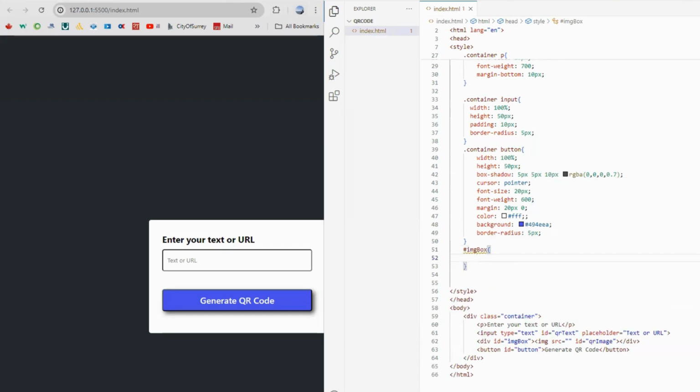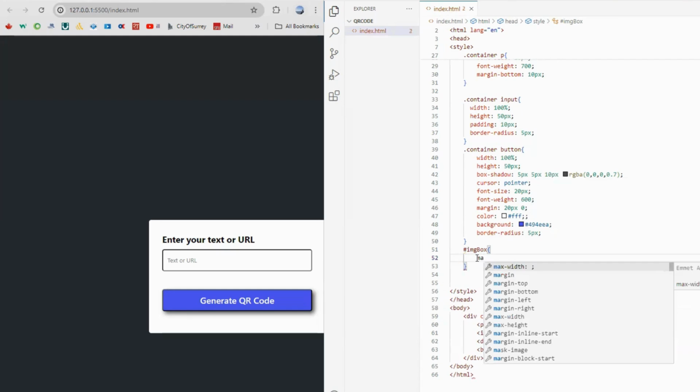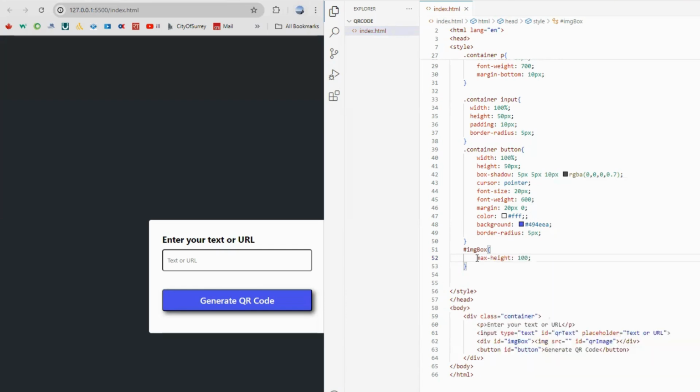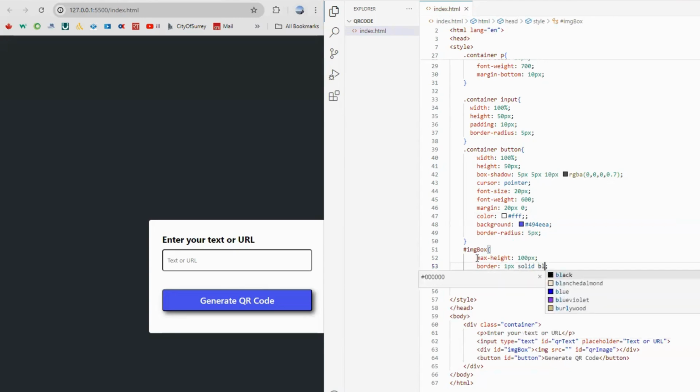I want to put maximum height for this image box to 100 pixel and set border 1 pixel solid blue. Okay, now I can see that. Oh, so for this button, let's set margin here.